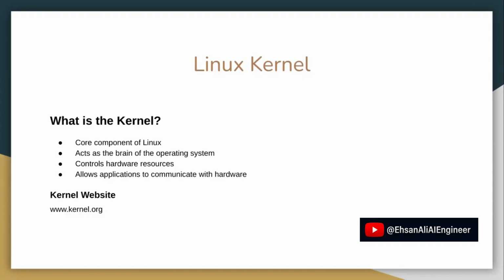For example, when you save a file, the application sends a request to the kernel. The kernel then communicates with the storage device and writes the data. Similarly, when you browse the internet, the browser communicates with the kernel and the kernel manages the network communication. Without the kernel, Linux cannot function because it serves as a bridge between software and hardware. And if you want some more details about this kernel, then you can visit this website www.kernel.org.